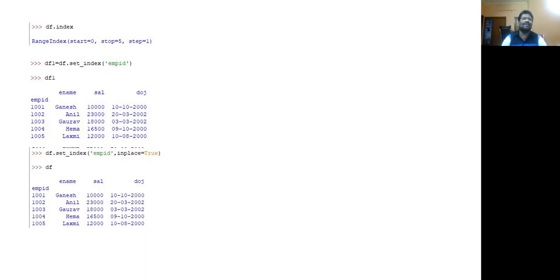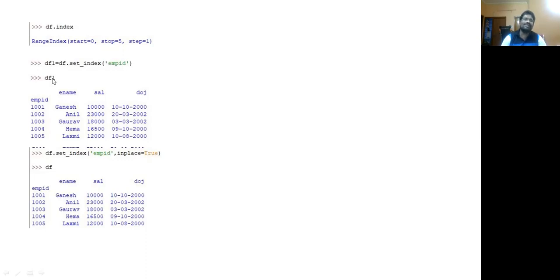Suppose you want to set the index. By default it gives index 0, 1, 2, 3, 4. Sometimes our roll number is unique for students, and our employee ID is unique for employees. Suppose you want to represent employee ID as an index, then we can use the set_index method. df1 is equal to df.set_index of EMP ID.